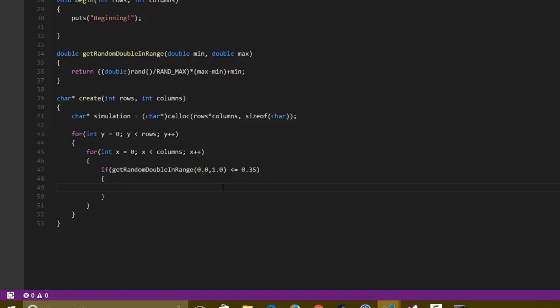So, if it is alive, then we're going to say what's at simulation plus y times columns plus x, much like we did in the previous video. And then we're going to represent it by a pound symbol.